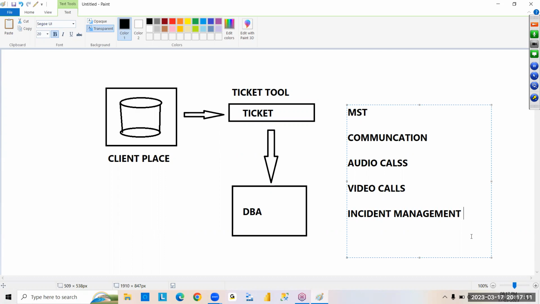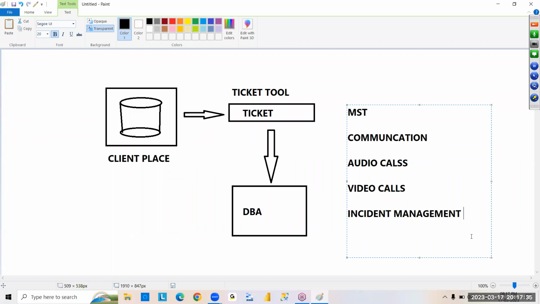Okay? Ticket tool means customer relationship management related, right? So that's a heavy scenario. We cannot show that. Even we cannot build and show it in our practice environment. Okay, like how we install SQL. Installation of SQL we can do, but that's not possible. That's why I'm giving you this much information on that.